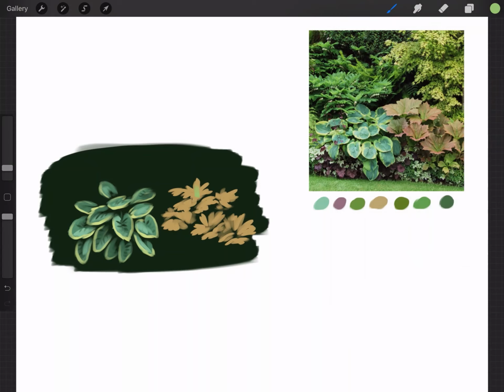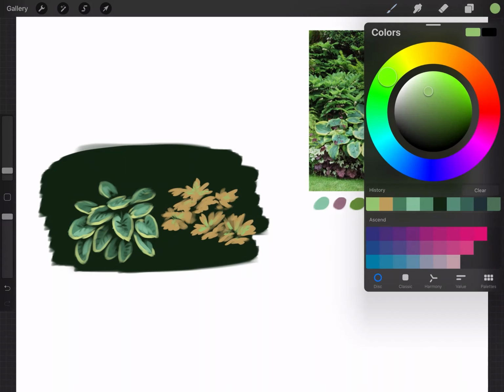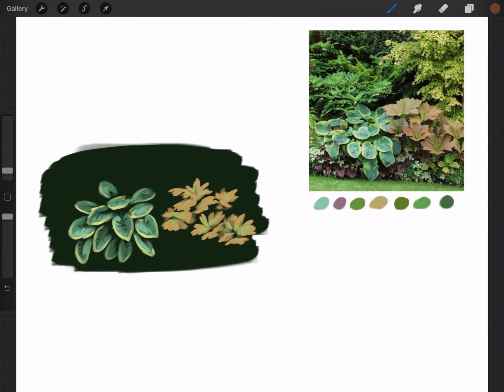And it's got some kind of green details. I'll do some kind of darker purple tone details as well.